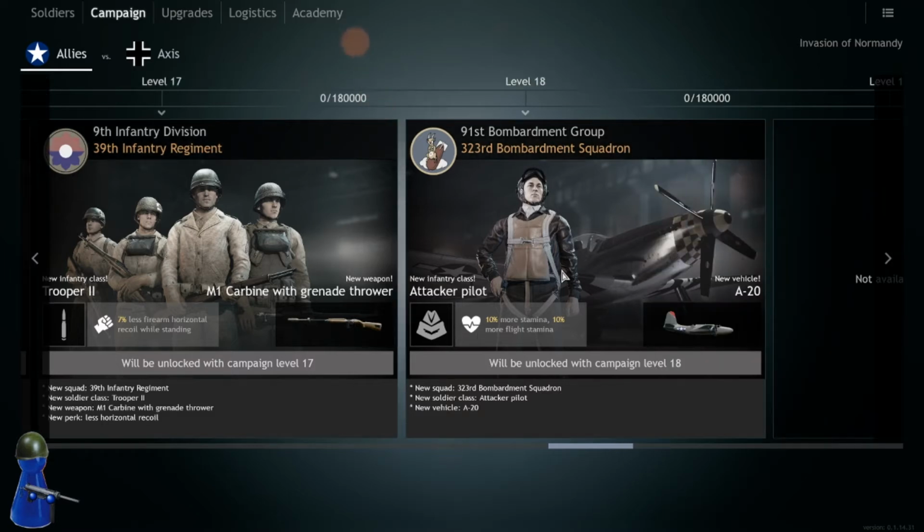On level 18 we get another attacker pilot, and this guy has the same basic perk. I'm not sure if they messed it up, if they add different perks a little bit later, because they all have the same basic perk. Not sure if they really want that, but it says it is right now. And you will unlock the A20.